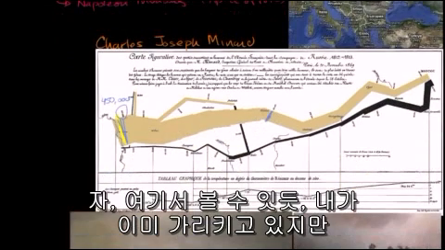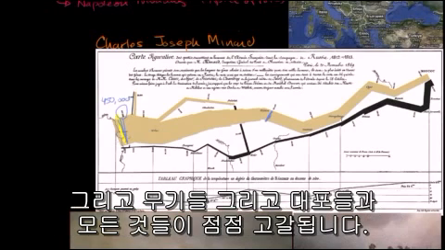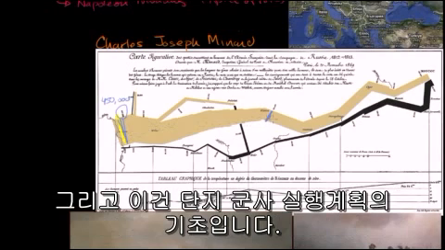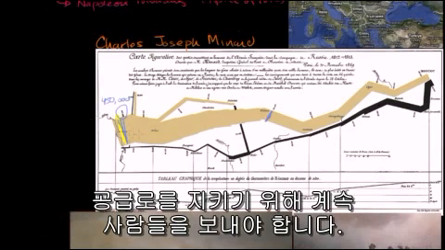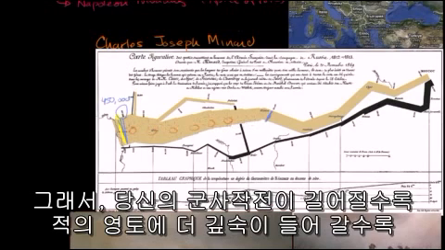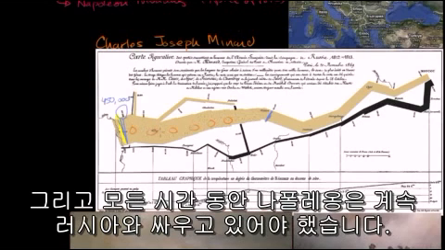Now, as you can see here, I already pointed out that as the forces are traveling, these 450,000 men, horses, armaments and cannons and everything else, are getting thinner and thinner. And one is just basic military logistics. You have to keep your supply routes open. You have to keep leaving men behind to essentially guard the supply routes. The longer your campaign and the further into enemy territory, the more men you have to keep leaving behind to guard it.